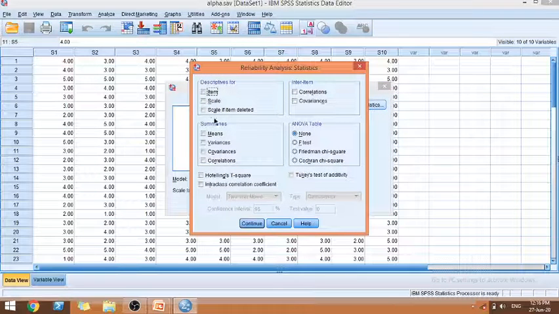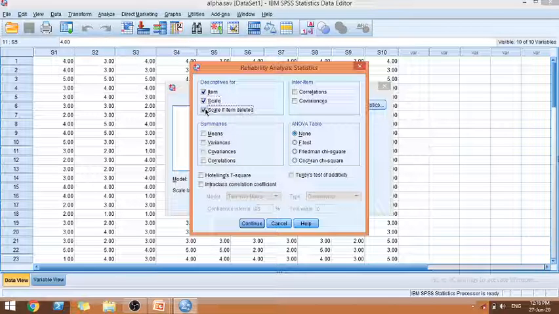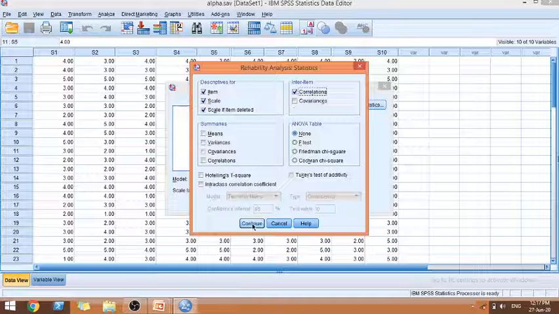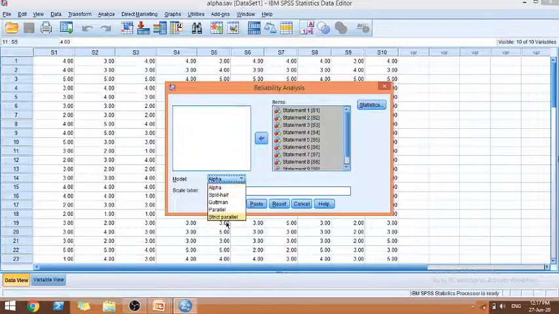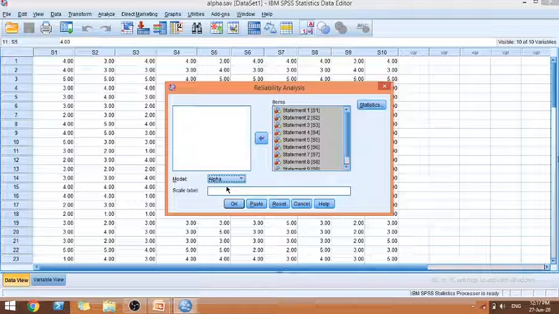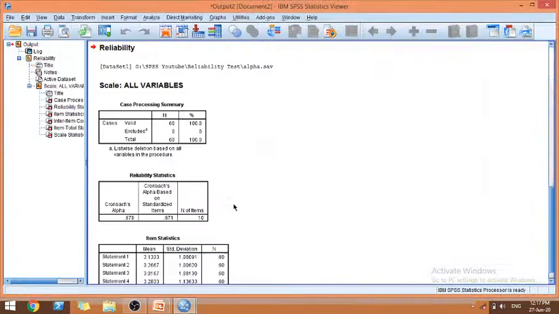Here you will click Descriptives for Item, Scale, and Scale if item deleted. This is very important. We'll work on this. If you want, you can click Correlation also, and then simply press Continue. In Model you have various options available, but most prominently we are using Cronbach alpha, so we'll continue with alpha as it is, and then we press OK.